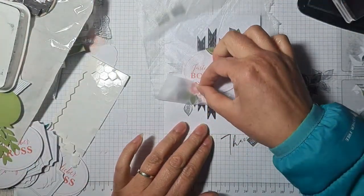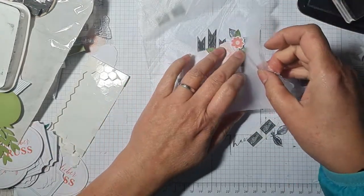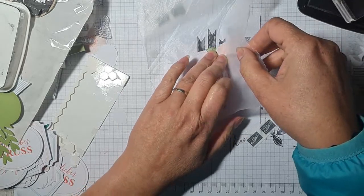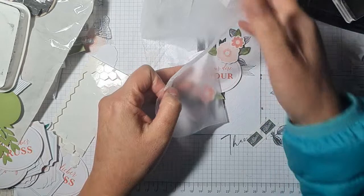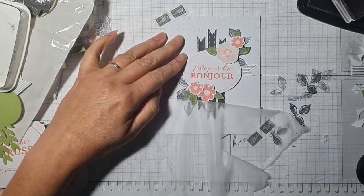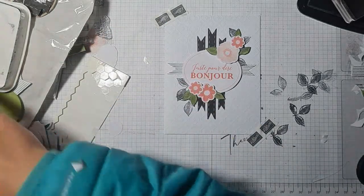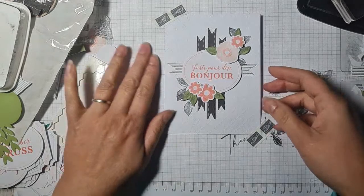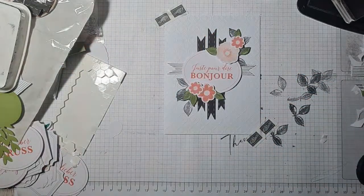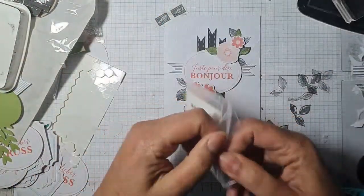Right, moment. Oh no, that's pulled that off. Okay, hold on. Okay, that one's all right. Yeah. Ta-da! Right, I just want to pop some of these black little pearls on.